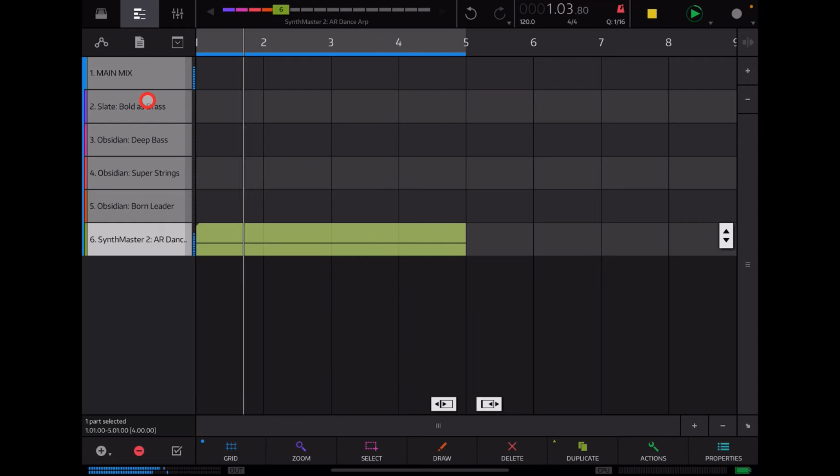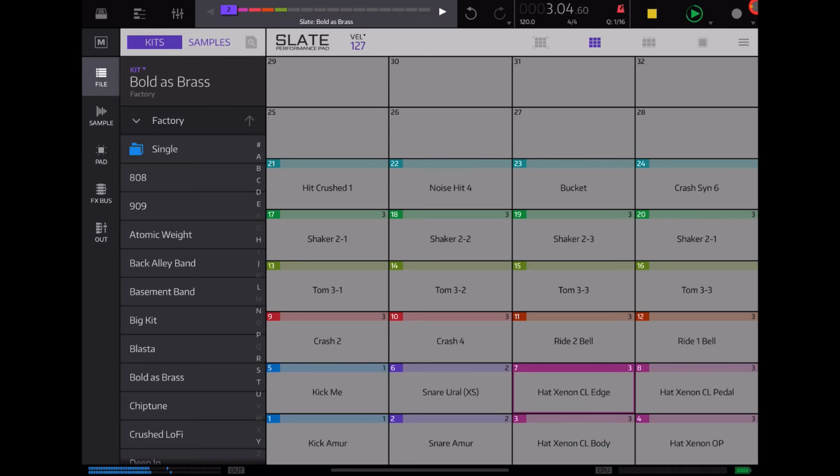Now this is cool. I can now go to my Boulder's Brass drum kit. I'm going to press record now. Watch my count here. Put that kick in. Okay. Now what I can do, it's still on record. I'm going to add some snare fills in here when it gets back round.